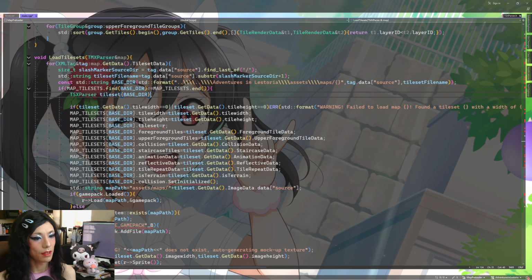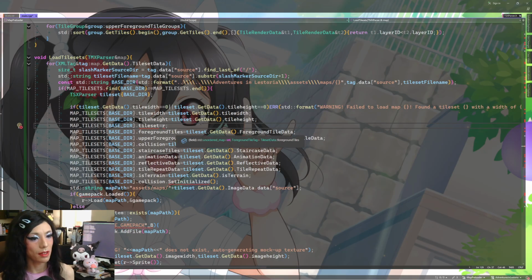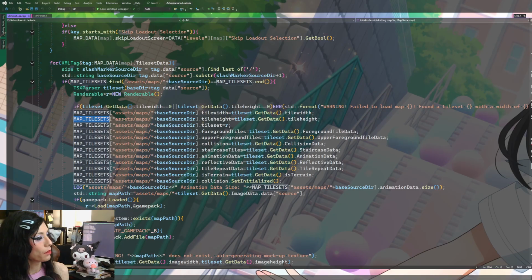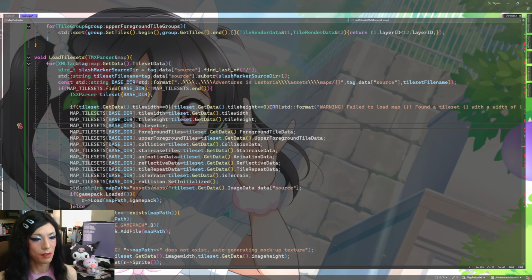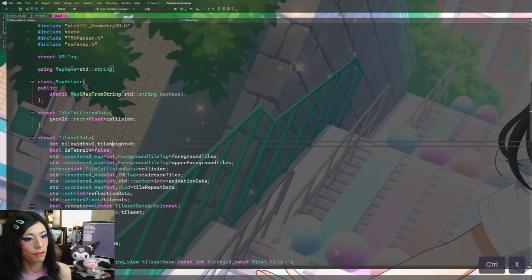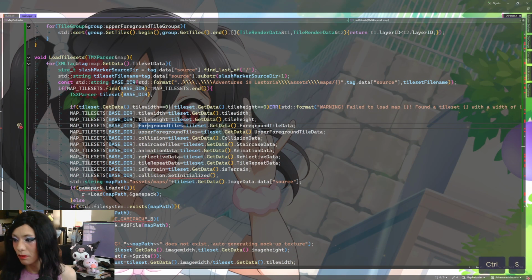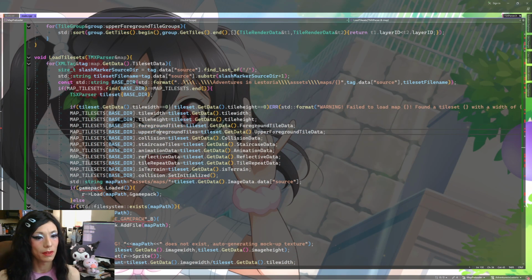And then from there, it looks like we're supposed to have some kind of copy. I don't know what art is supposed to be. There's no context given here. So let's take a look at where we originally got this from. We got it from Adventures in Listoria Load Tilesets. We can see here that R was originally a renderable. So the tileset value is actually going to be invalid for this now. So I'm just going to get rid of it from tileset data. We don't really need that member in our function anymore.